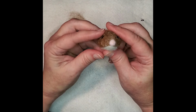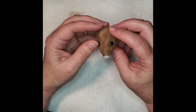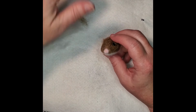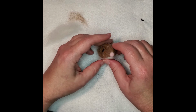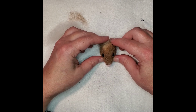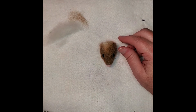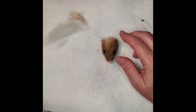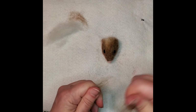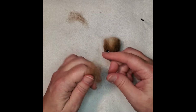Okay. See that? I think that's pretty good. Okay. So next, I'm not going to do his ears because I like to do the ears last, and I'm actually going to do the ears after I make the hat. And I actually think I want to build out like right in this area here just a little bit.